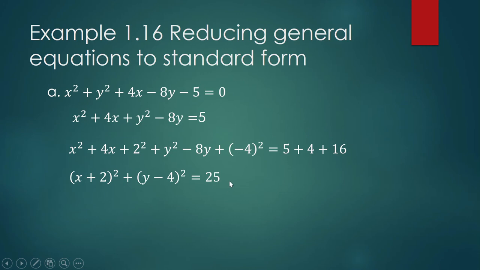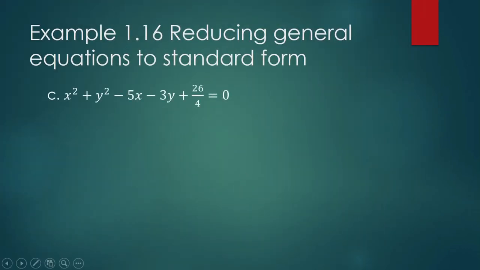Okay, so in the book, we are not required to identify the center and radius, but just to practice interpreting an equation, what would be the coordinates of the center of this circle? So what do you think? It's -2 and 4, and the radius is the square root of 25, which is 5.